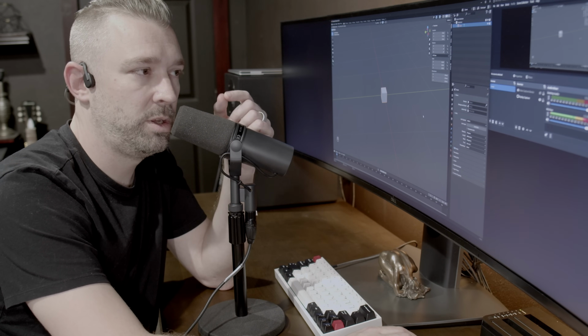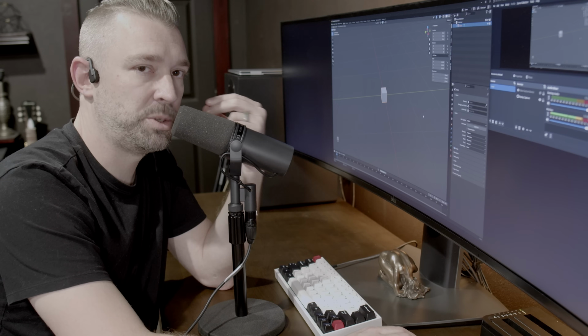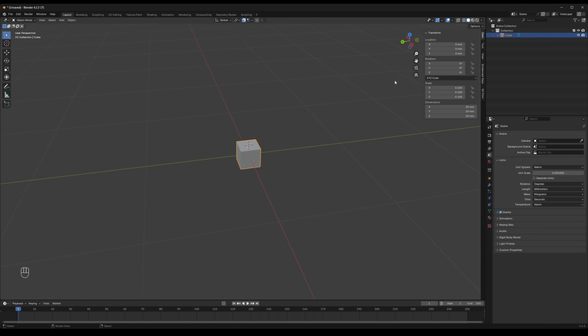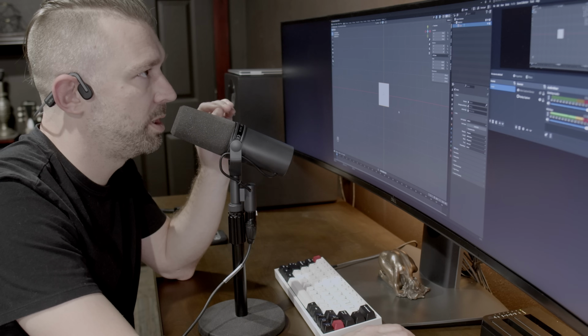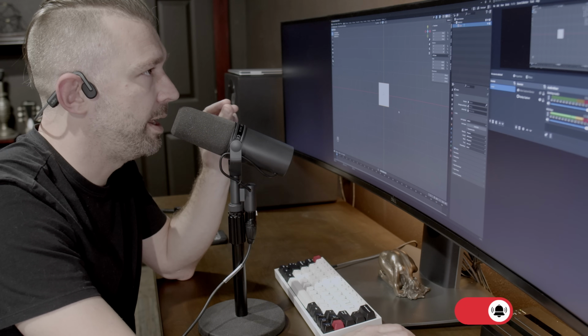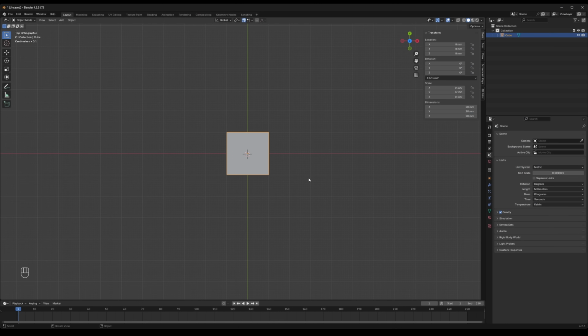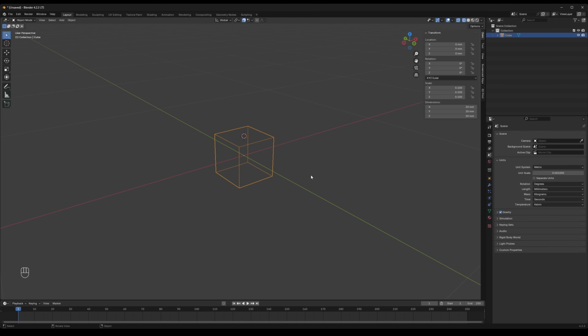The next thing I'm going to show you is the most important piece to precision modeling within Blender. This is the orthographic view. So up here, you see these axes right here. So we can click the axis that we want to view and edit on. So let's zoom in here to our 20 by 20 millimeter cube. I don't edit like this as a solid object. The way I edit is in Wireframe. So we can go up here to the top right and click Viewport Shading and then click Wireframe. And what this allows us to do is actually see an accurate representation of what's going on with the mesh itself.